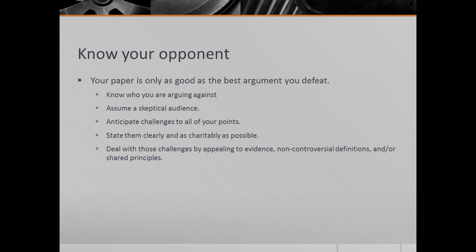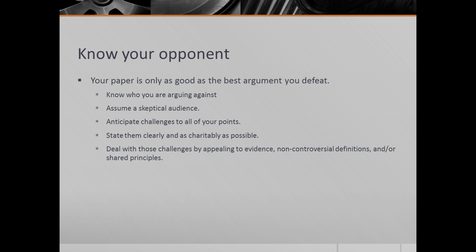You want to state these challenges clearly and charitably. So you don't want to attribute straw man type views to other authors. You want to deal with them on their strongest possible terms, not their weakest. No one's very impressed if you defeat an easy, obvious problem. I'm sorry, not an obvious problem, but an obviously flawed objection. So you want to state the objection with as much nuance, again, with as much charity as you possibly can, and that's the argument you need to defeat.